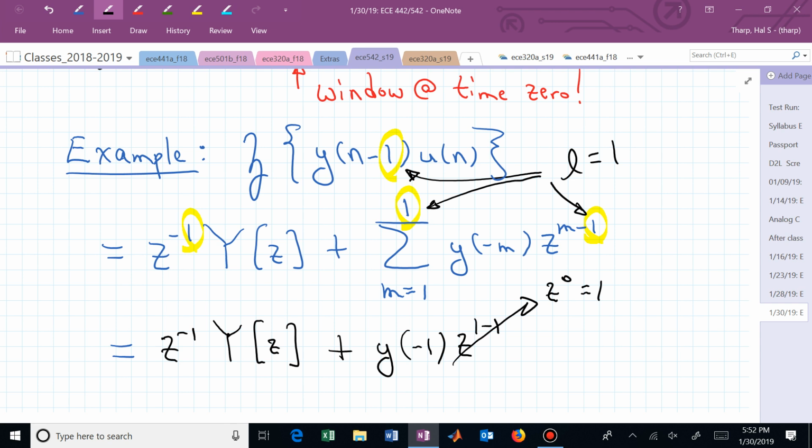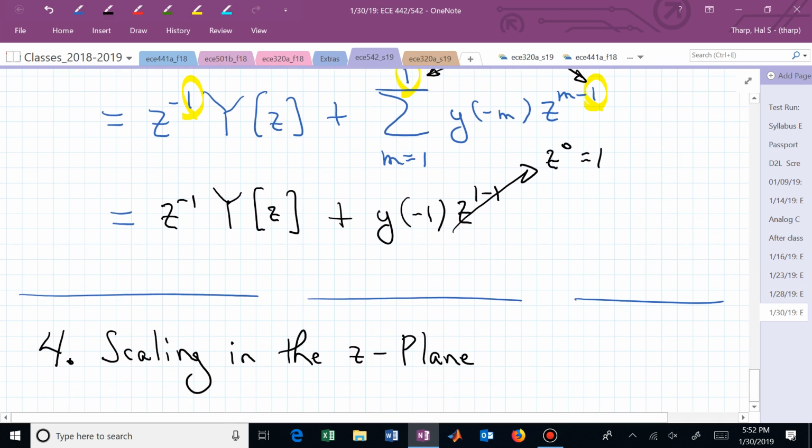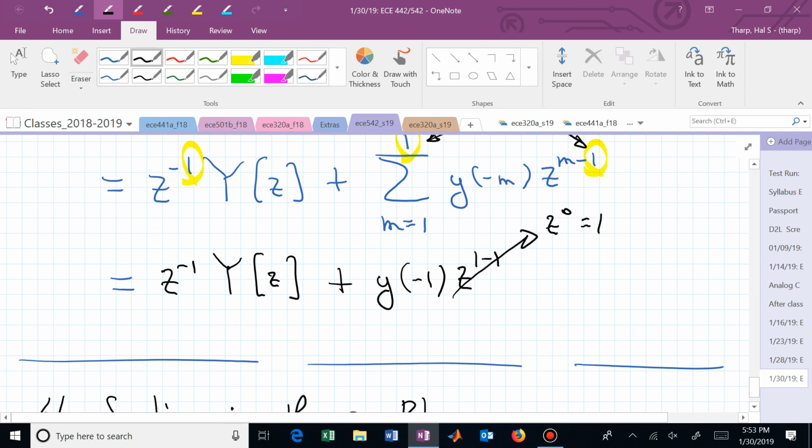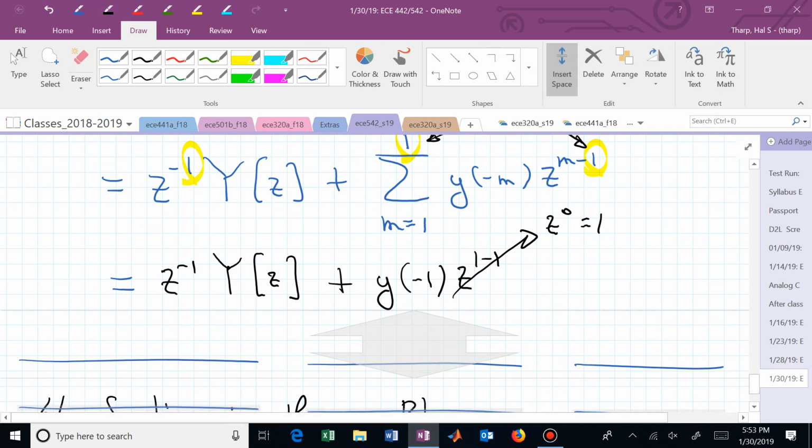And that's similar to what you should be remembering relative to your Laplace transforms when you Laplace transform a derivative. You have to subtract these initial conditions, and some of those are weighted by s. If we had a bigger delay, if L was 2, we might have y of minus 1 times z to the 1 minus 2, or minus 1, plus y of minus 2. Maybe I should have done that, huh? Oh, I've already... Oh, but I can play tricks with my paper, can't I? If I could actually do this.